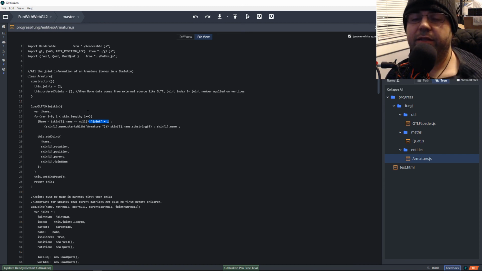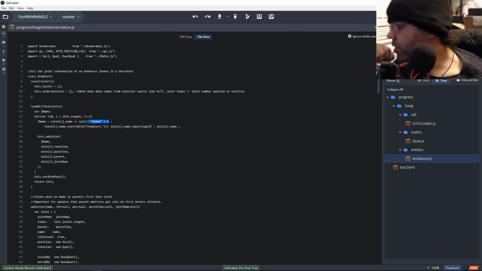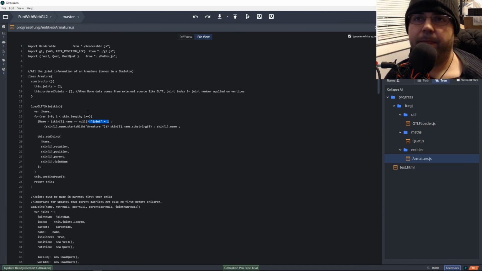Because if I have a skeleton and I have an animation, I can't marry them together using index values, because there are no index values when it comes to nodes. The way the structure is, it's kind of a pain. So the easiest way to connect an animation on joints and a skeleton's joints is just to compare the names. If the names match up, then you can easily say, okay, this animation information belongs to this joint over here. So that's why I'm enforcing names. The names have to exist.